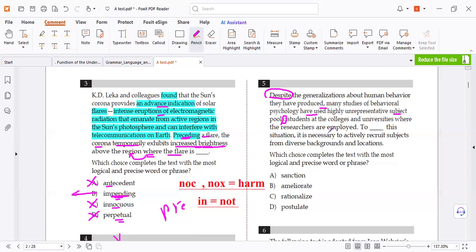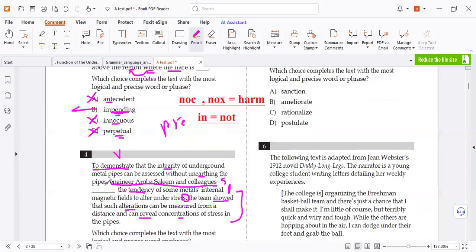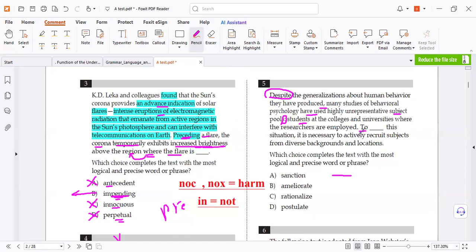Okay. So now it explains what subject means, students. So I don't care what subject means, people. Now again, look the same. Look for the same questions here to do something. So now infinitive phrase, comma, subject. The same technique. To do what? To the situation, it's necessary to actively recruit subject from different backgrounds and locations, not only from colleges and universities. So to do what to the situation? He said this. What is this? The preface.